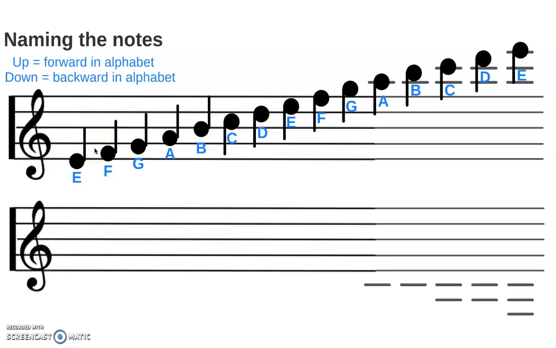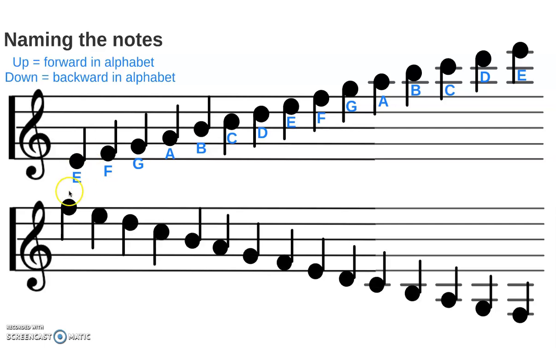Here's what it looks like to go below the staff. So we're starting from the very top line, line space, line space, line space. We already know that this note is F, so I'm just going to start from the F. We've got F going backwards 1, E backwards 1, D, and that is how we fill them in.